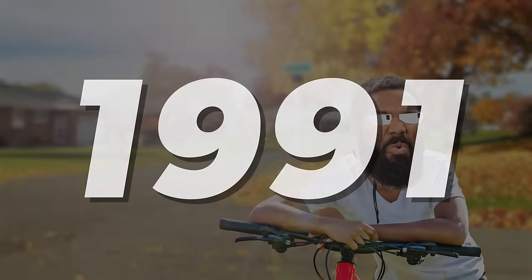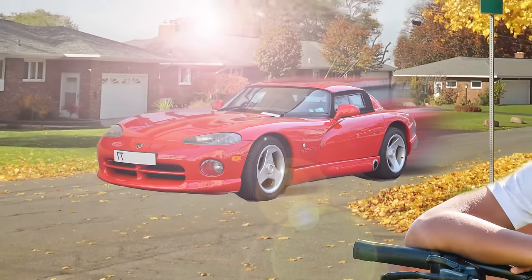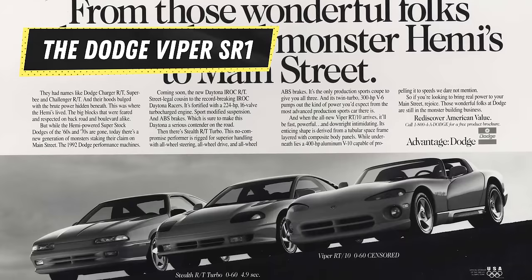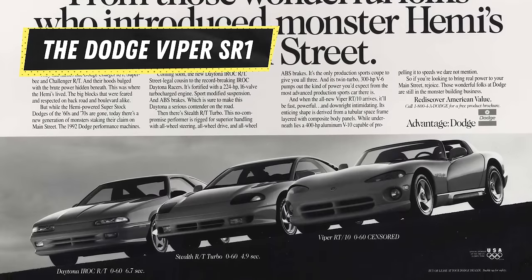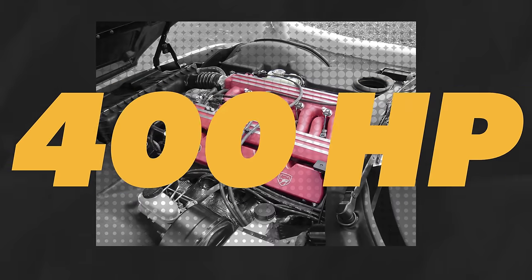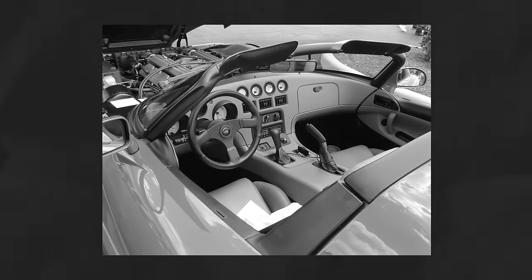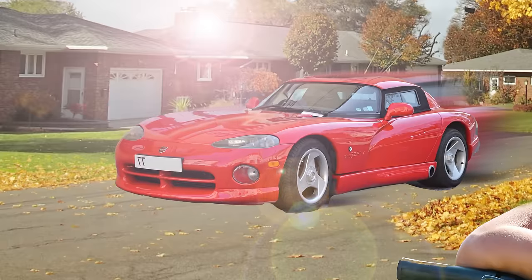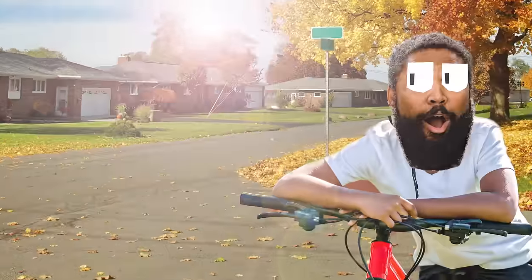Justin, you're an eight-year-old kid — you see a Dodge Viper rolling down the street. What are you thinking? Dodge released the Viper in 1991, and it's basically a street legal race car. It has a V10 that makes over 400 horsepower, a six-speed manual transmission, and it only weighs about 3,000 pounds. It blew people's minds when it came out.